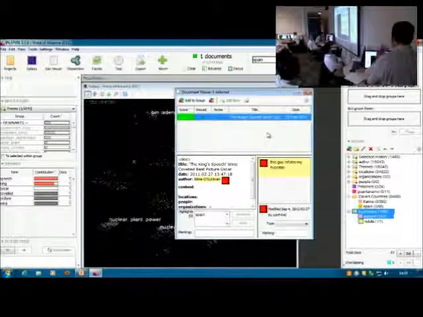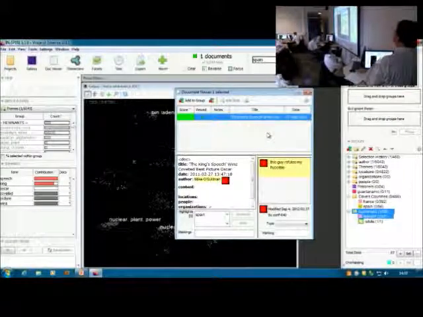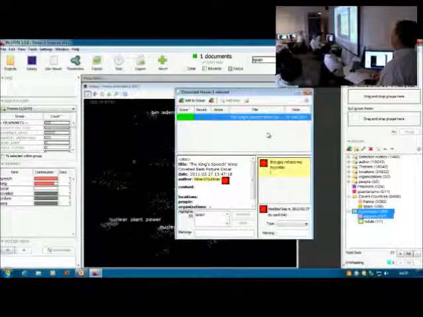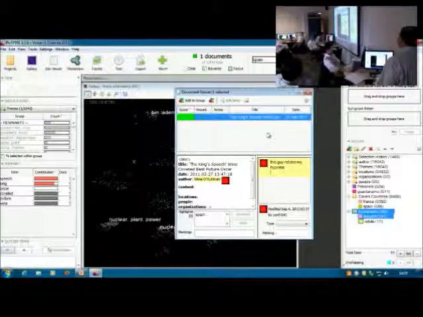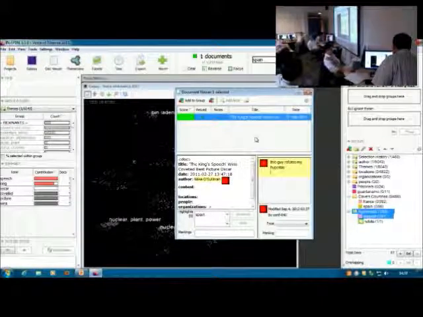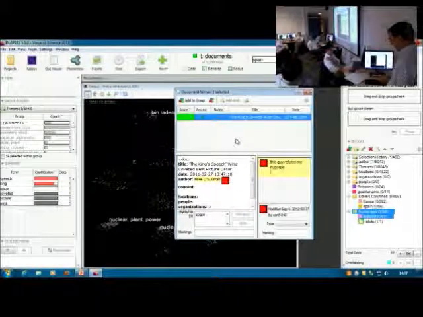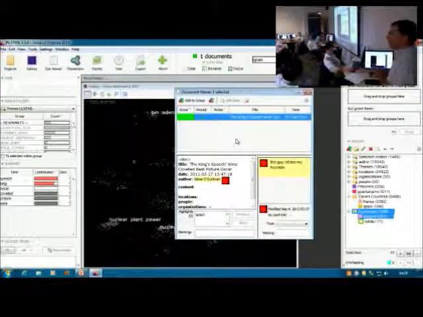So it's a way where I can add notes so that maybe when I come back to this document later, I can say, oh, why did I put this document in this group? What is this? Why was this document important to me? I can start to annotate them and look at it that way too. This is a really important way that analysts typically use In-Spire, especially when they're first getting started with it.